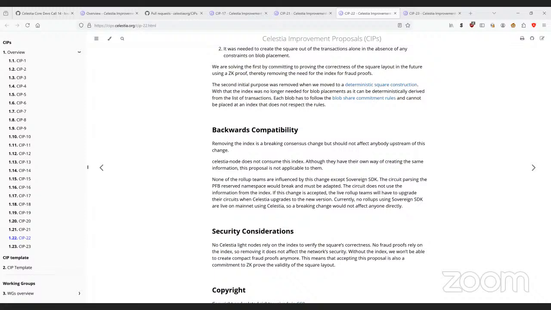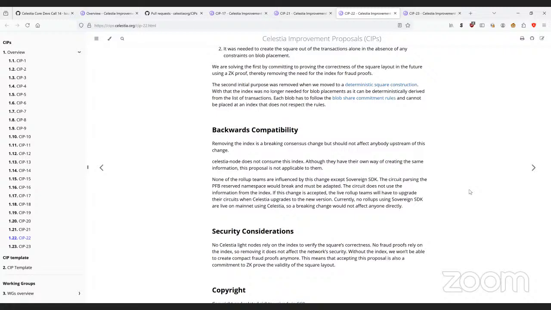But I was just wondering about the query process. How would that be impacted? If we had that feature, then it would be impacted, I think, because there needs to be some mapping, and that mapping can be derived from the index. But that mapping exists on the Celestia node part, which they generate for themselves and are not deriving from the PFB, but through internal logic. I see. Okay, thank you.